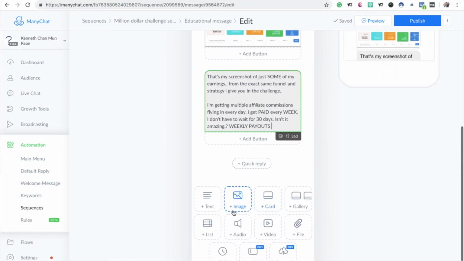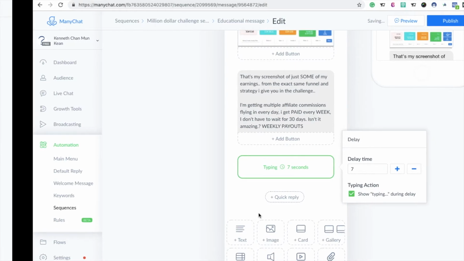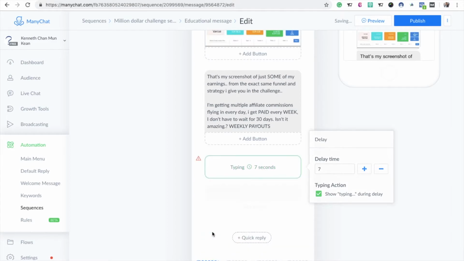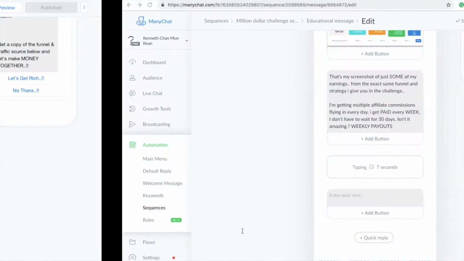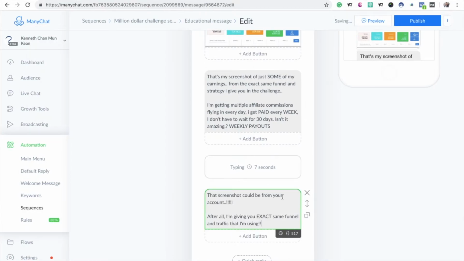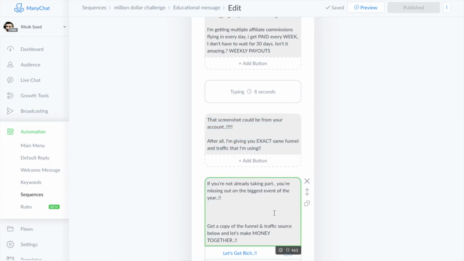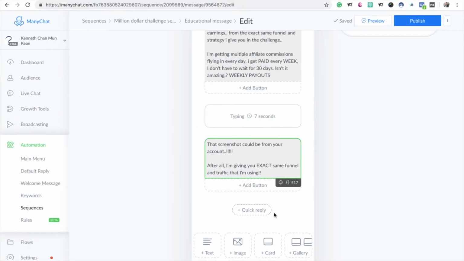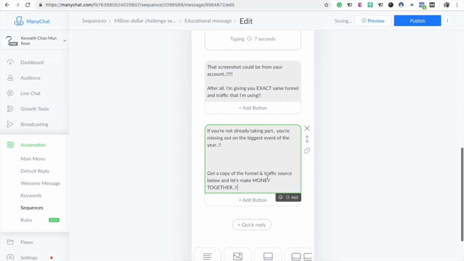So again, this delay is just to make it more real. From the drop down, you can pick delay, whatever seconds you want to add. Let's keep it for 7 seconds. And after that, again, I want to launch a text. I have the sequence ready, so I'm going to put it here. Again there's a text, so I'm going to copy paste. Again, I'm going to just launch it from here, text.